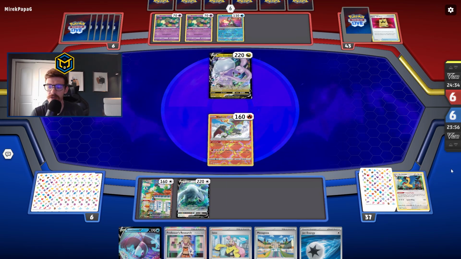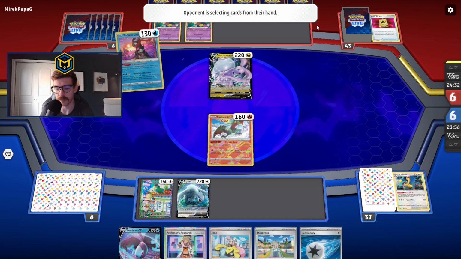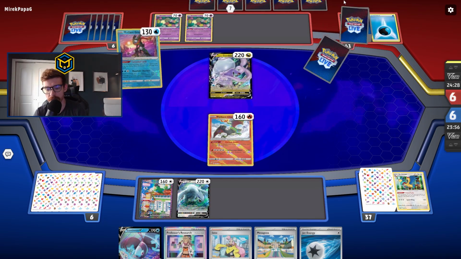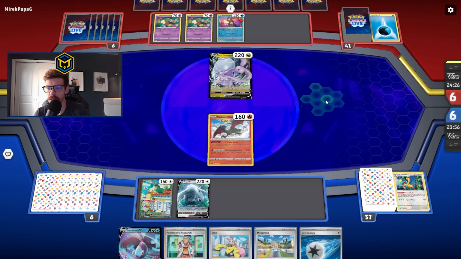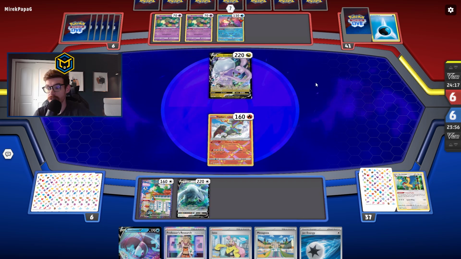Probably research. I have to throw away both Lumineons, though. Maybe Iono is better, that 1 extra card in order to keep all these other cards. But all we need is a V-Star here. We can Jet Energy up, and then we're cooking. We can get enough energy to hit for 220 as long as we find the V-Star. So that's the plan. See if we're able to do it.